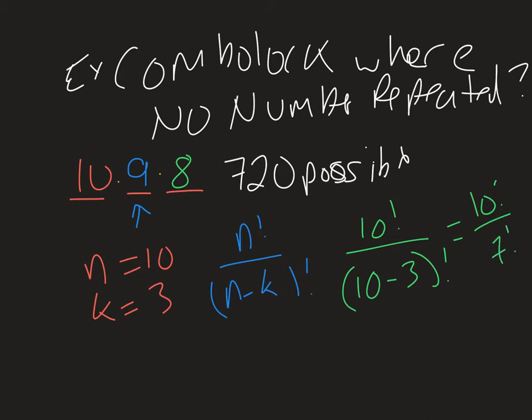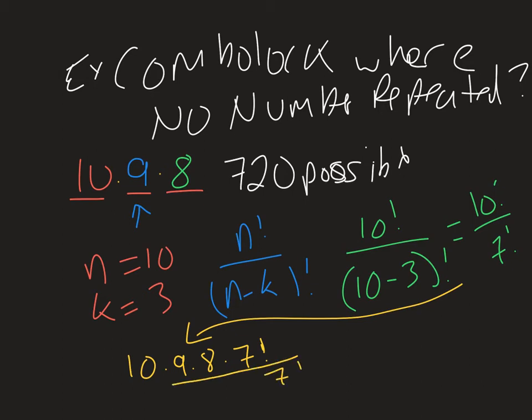Now, there's a lot of ways you can think about this. So if we expand out 10 factorial a little bit, we'll have 10 times 9 times 8 times 7, and I'm just going to go ahead and write this as 7 factorial because technically it would be times 7 times 6 times 5 times 4 times 3 times 2 times 1, and then we're going to divide this by 7 factorial, which is 7 times 6 times 5 times 4 times 3 times 2 times 1. So even if I was to expand it all out, we would have a massive cancellation. So I'd have, let's go ahead and write it out just to demonstrate.